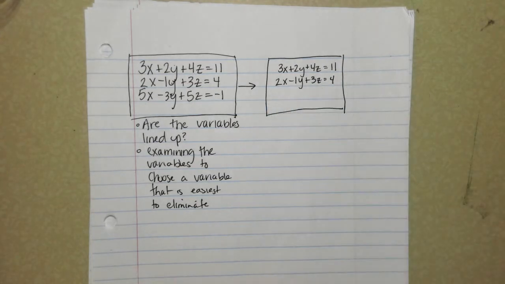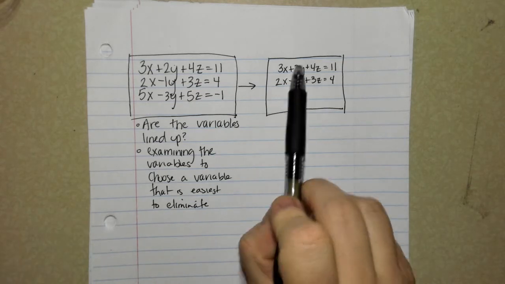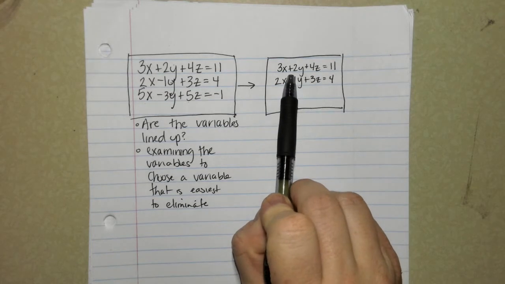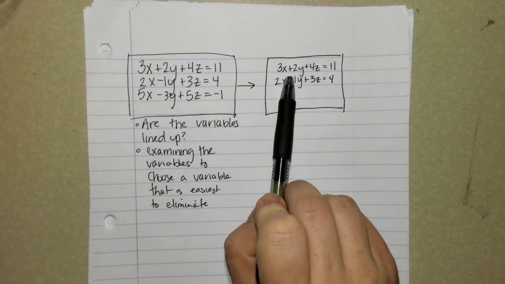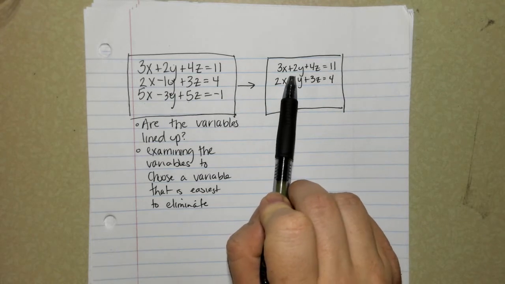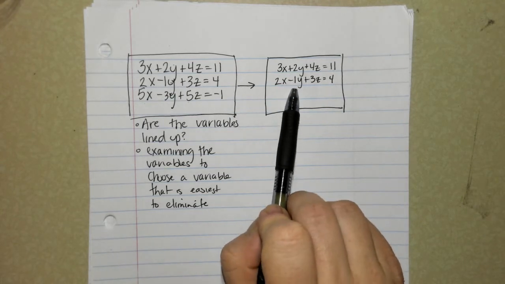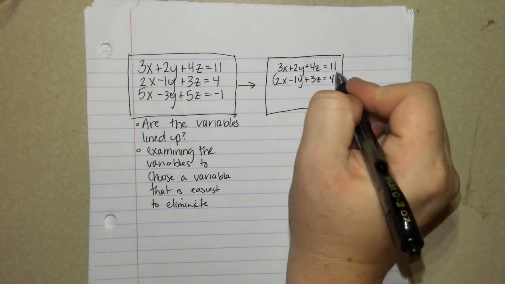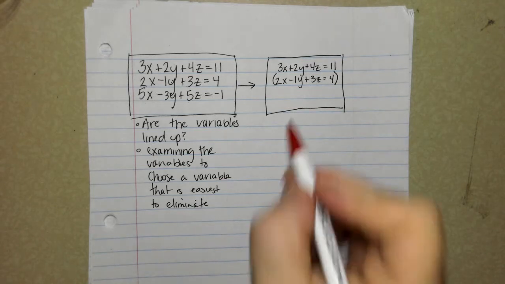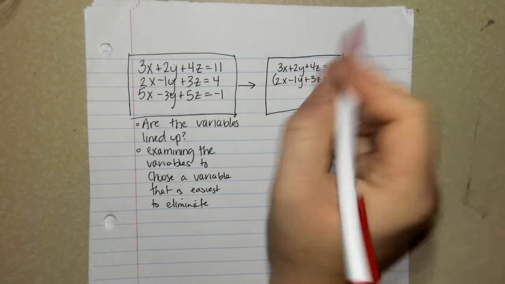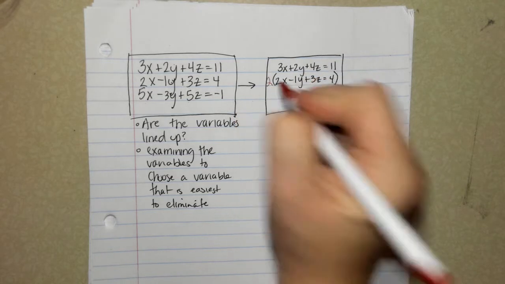We do just two equations at a time. If it's my goal to eliminate the y's, right now the y's don't eliminate if I combine these two equations. Ideally, if I could cover up this y, ideally what number would be in front of this y so that when you combine the two, they would just automatically cancel? What should be here? A negative two is what we want. But is this a negative two? So I'm going to put parentheses around the outside. What number times negative one would equal a negative two? So I'll put a two on the outside.